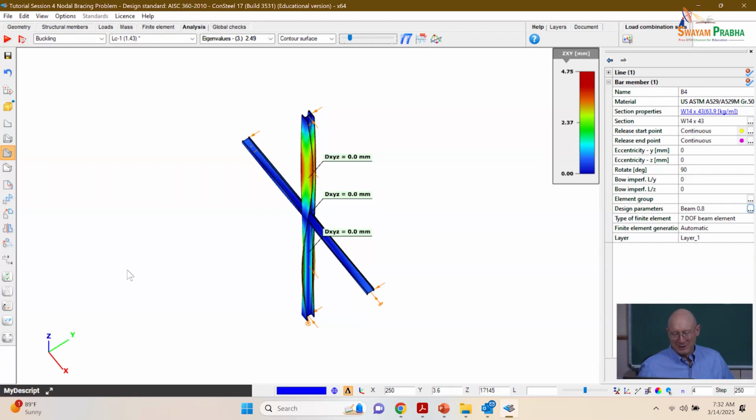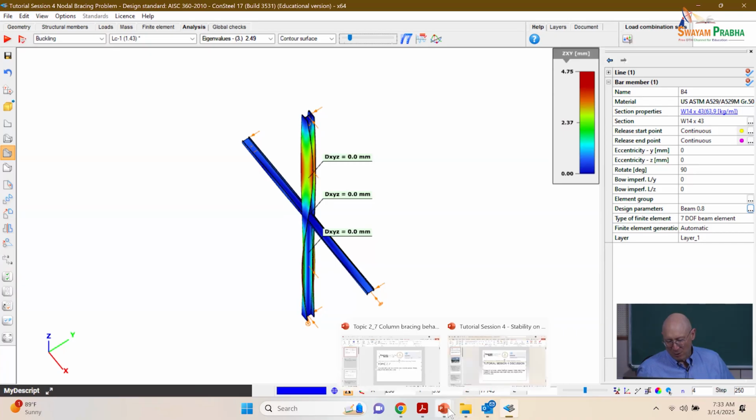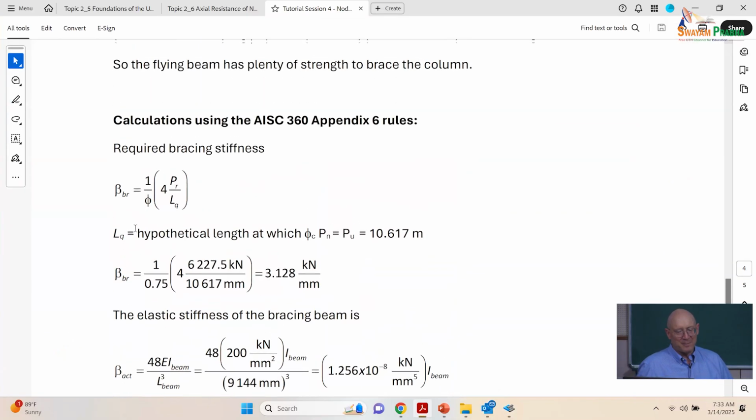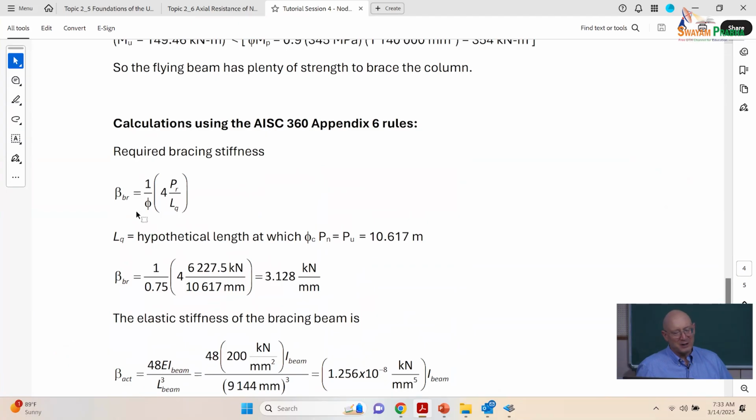Yeah, I think you were looking at the equation I showed you for the nodal bracing. Good question. The question is, are we using 2 times or 4 times the ideal bracing stiffness here? You noticed that. It turns out that the ideal bracing stiffness for the nodal brace is 2 times PR over L, and the simplest way to conceptualize that is the derivation we did earlier for the panel brace.